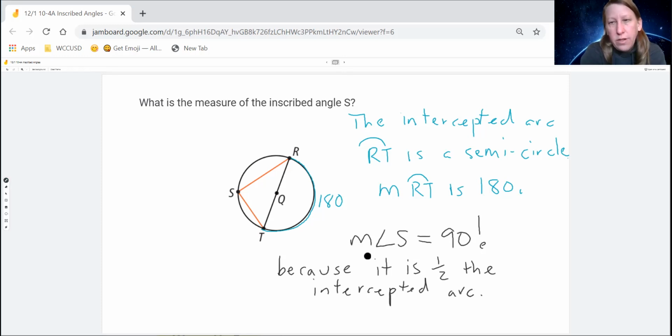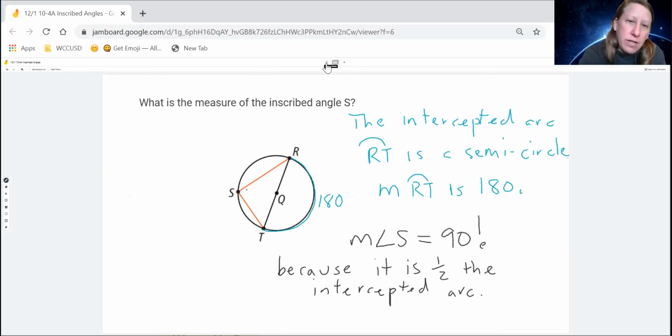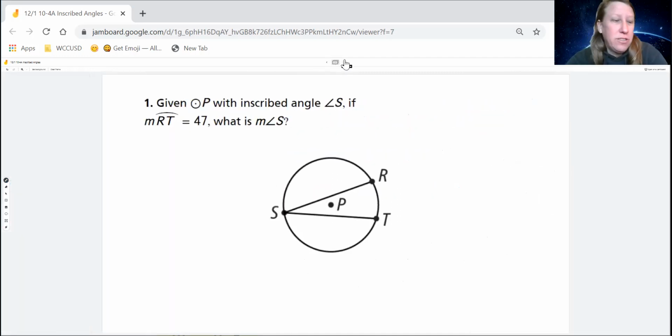Cool. You starting to see the formula? Maybe you're getting the hang of this. So I could put a box right here, a right angle. So if an angle is inscribed in a semicircle, then it's 90. Good to know. All right, let's try this one.